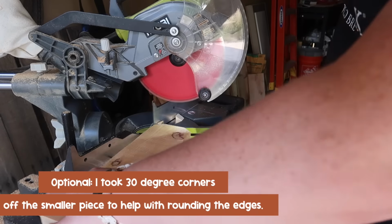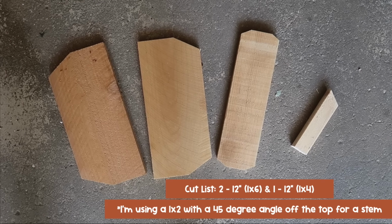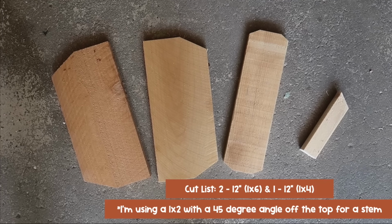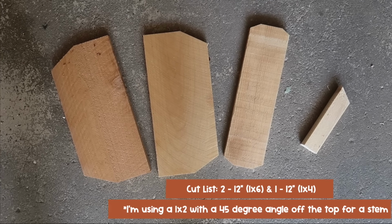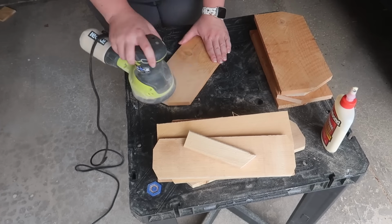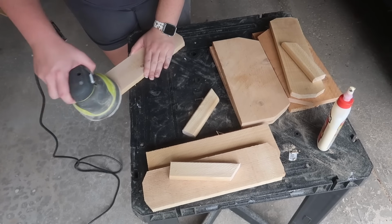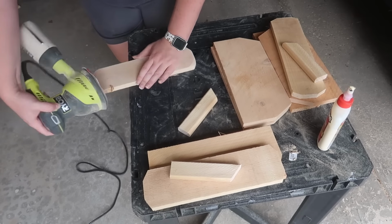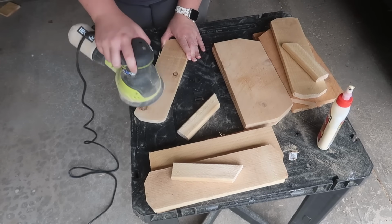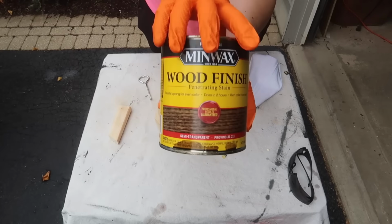Then on that smaller 1x4 12-inch piece, I took 30-degree corners off of all 4 corners just to help me round it. But again, you can use a power sander to help you curve those edges. So here with the power sander, I'm going to get everything really sanded down on my cedar fence pickets because they're unfinished. And then what I mean by using your sander is you can rock your hand around the outside, and even if those are square points, you could easily just kind of get it down to where it's more curved without having to do the initial cut.